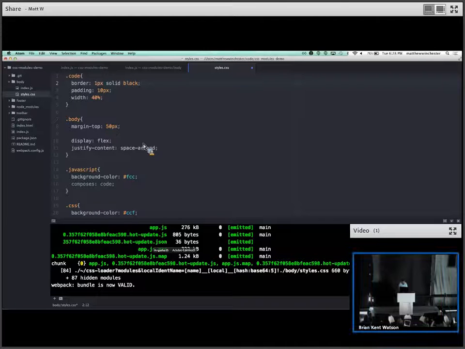So we look at styles CSS, and we have a header, and we have text. And we have styling on them, just like you would do if you were writing plain CSS, no preprocessor. In this case, it's a simple example, so we can do that. But you could potentially do this with a preprocessor as well, as long as you know what the end class names are. Which admittedly kind of takes away some of the need for a preprocessor, at least for nesting and things like that. Anyway, you'll notice here we have header and we have text.